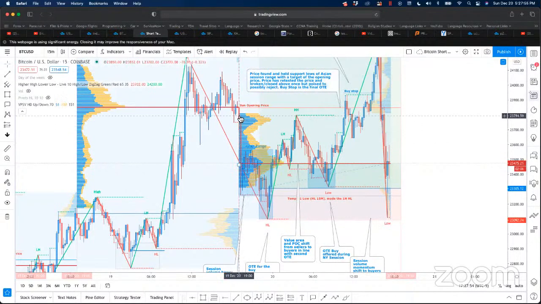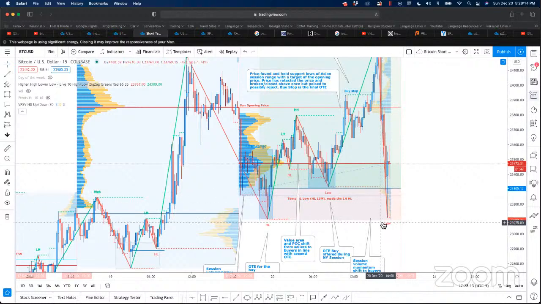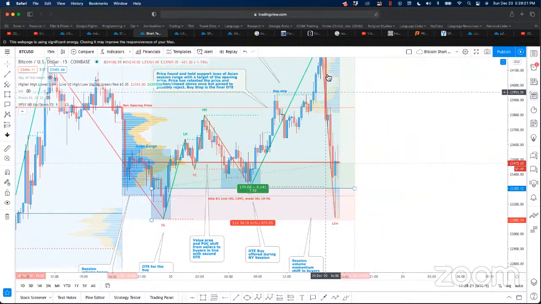During this time we were selling, up until we got to fair value right here. Once we stopped and got to fair value, you started seeing wick rejections in this area. Then you got a confirmation from this node of volume right here that we were going to reverse. Even though it sold off from all the way up here, it came right back down to here. So this node made a low and then started to reject, and now it's back to fair value price right here.